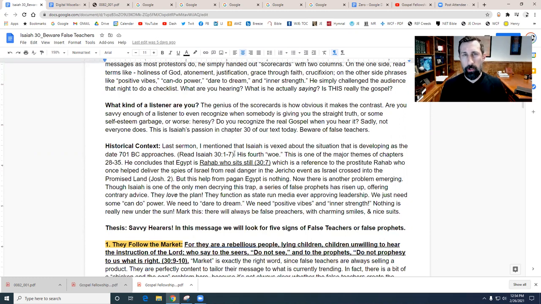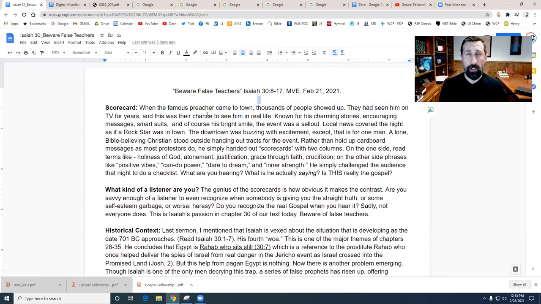We want to avoid two mistakes. The one is to lose the forest for the trees, and the other is to lose the trees for the sake of the forest. And so a good sermon should remind the listener where we are in the context of exposition, but we don't want to miss the details in the text either. And so that's what we're going to be doing for most of the sermon, is just expositing the details with application to the hearer. Now, let me say one more thing about manuscripting.